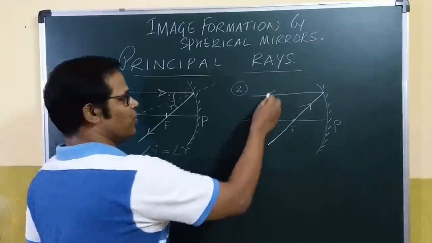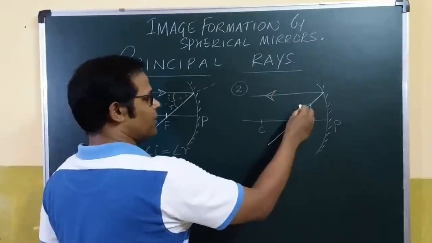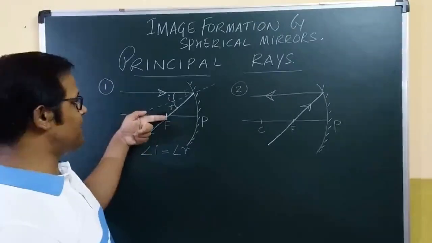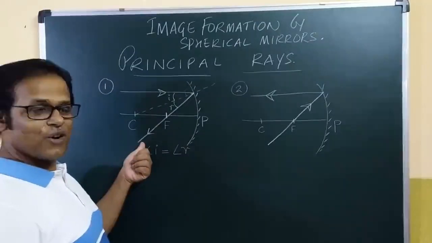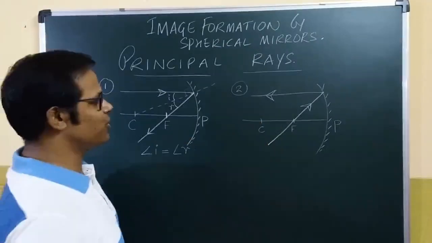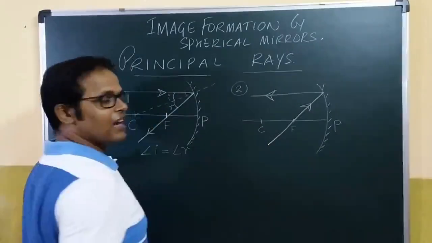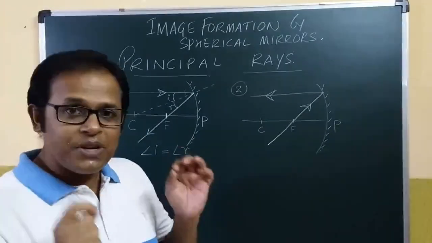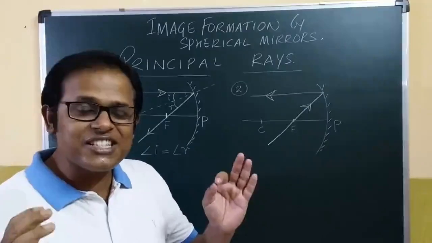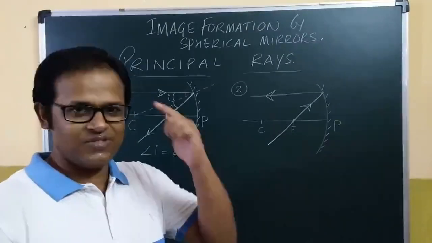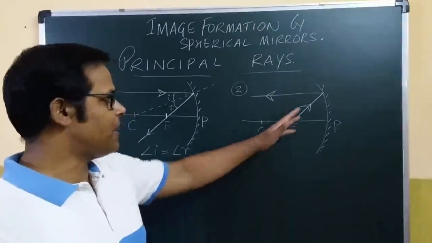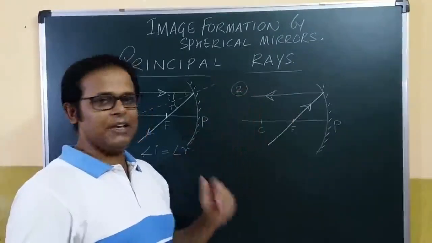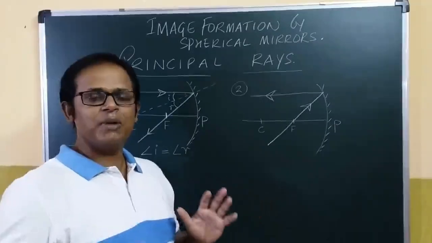I will quickly tell you why it is so easy to guess and why many of you got it so correct. If a ray of light came parallel to the principal axis, after reflection passes through the focus, if a ray of light is incident through the focus, it reflects parallel to the principal axis in accordance with what we call the principle of reversibility of light. Get it here, very clear. The path maintained by the ray of light in going from point A to point B along a certain direction remains to be the same.